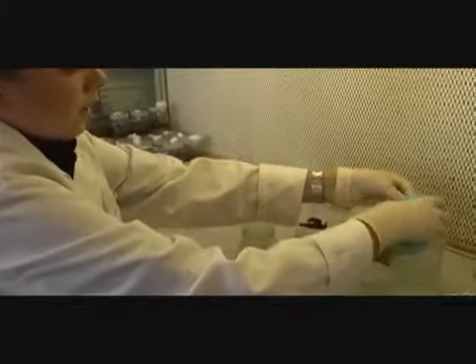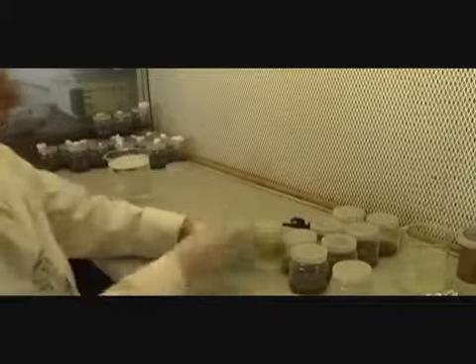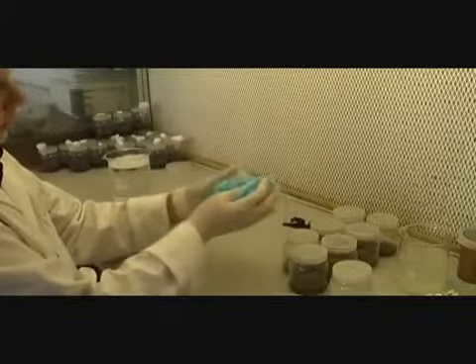When you're going to sow seeds, the most important thing is to be sterile. I just rinse off my hands — notice they're in latex gloves to stop any bacteria from infecting and multiplying in the nutrient-rich agar. Then I squeeze out the cloth and do a rinse down of my surfaces and all the objects I'll be using so they're all sterile.